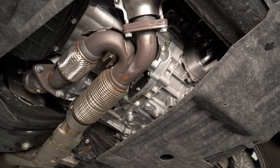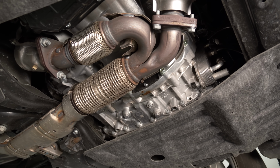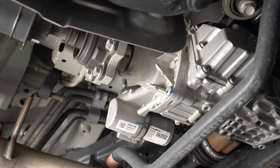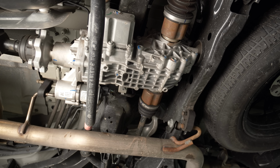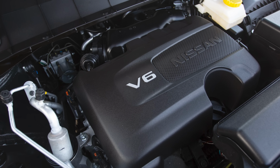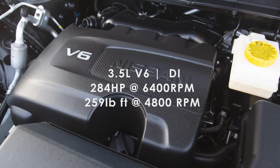And mechanically, you now have a tie-up with ZF. You have a ZF 9-speed automatic torque-converted transmission. This is a new direction forward for Nissan, and truthfully, this is a much better setup than their old truck or old SUV. Now, under the hood is a 3.5-liter naturally aspirated V6, which also might be a huge draw to some people with direct injection.